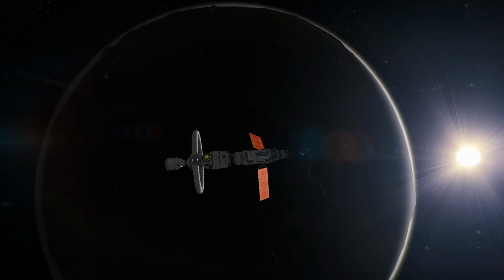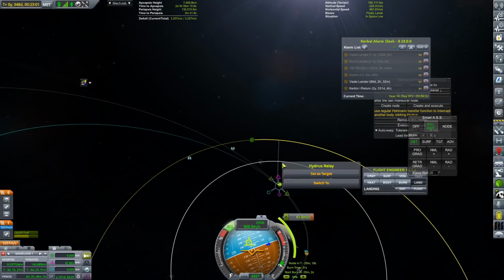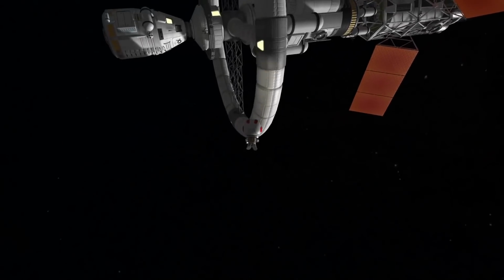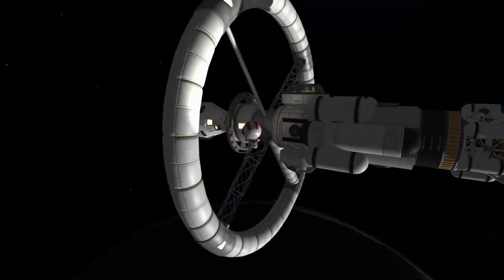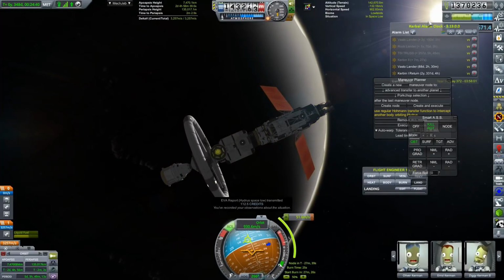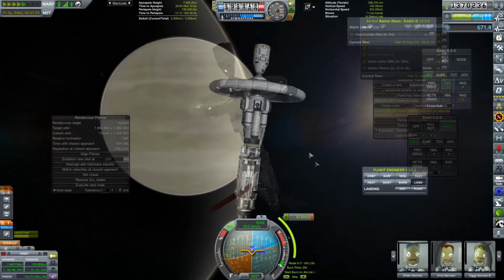So we went to Skaith in the last episode, and the Kerbin class craft was never designed to go there. It just so happened that we had a Skaith transfer window open up, and I decided, well, we might as well send a mission over because we've got the transfer window up. But the Kerbin class interplanetary spacecraft was indeed designed to land on Hydrus, to return from the surface of Hydrus, and then also to go over to Hydron, land on the surface of Hydron, and come back from the surface of Hydron. So this mission is designed for this planet.